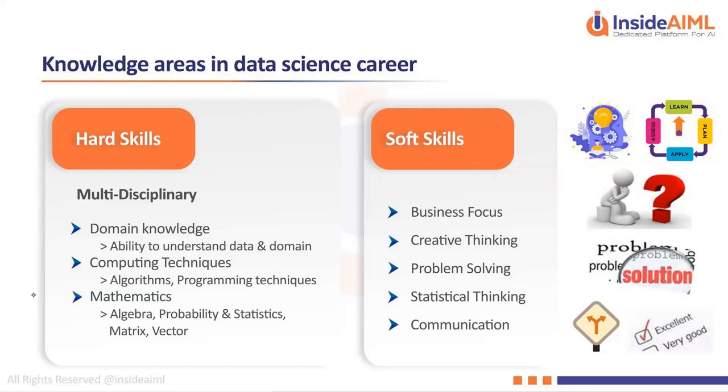Okay. So the soft skills are business focus, creative thinking, problem solving, statistical thinking, communication skills. In business focus, as I said, understanding the business means working with the business closely, to understand how this business functions and how the different parameters of the business work, so you can take the proper decisions while working on data science projects.